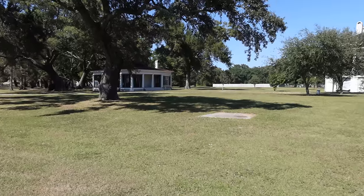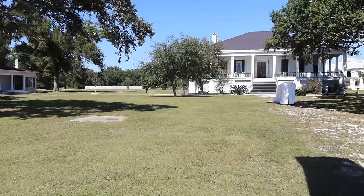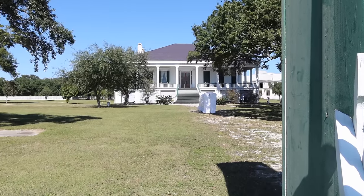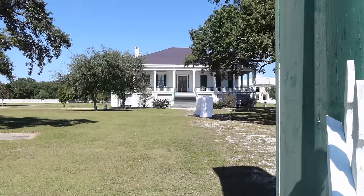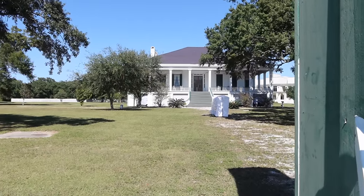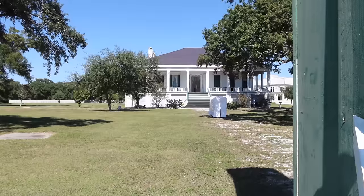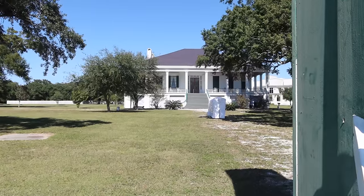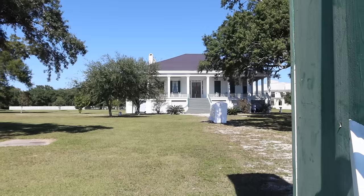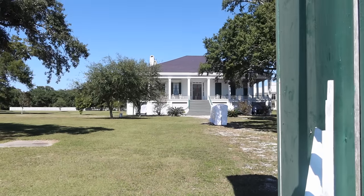She said he could live there for free while he wrote his autobiography. He accepted. He was there for a while, and then Sarah Dorsey, knowing that she was not going to last much longer, left the plantation to the Jefferson family in her will, and this is where he spent his final years. Beauvoir means beautiful to view.